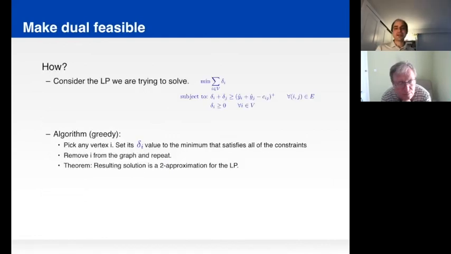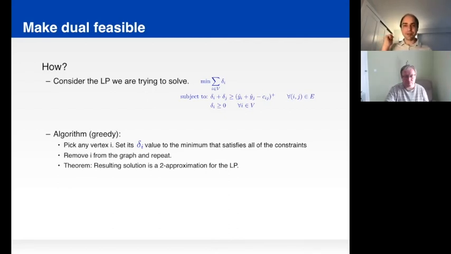But what is the problem that we need to solve, right? So here's the LP for it. But if you think about it, if you write it down and you stare at this, the problem is the following. You have a bunch of edges, right? You have a bunch of vertices. Every vertex has a weight. Some of these edges are violated in the sense that the sum of the weights of the vertices is too high. So what I want to do is I want to reduce the weights on the vertices so that the edges are not violated. And I'm going to do it in the following linear time greedy way.